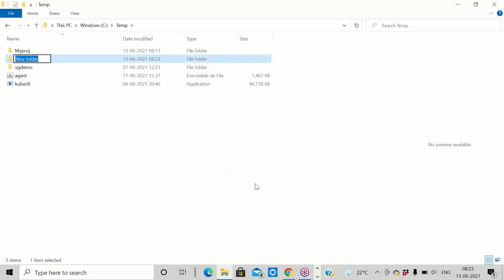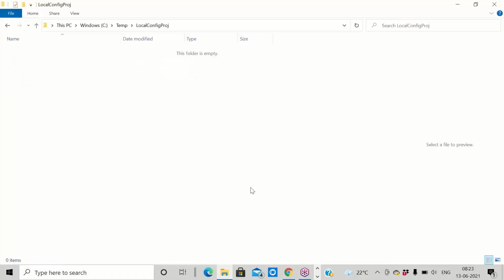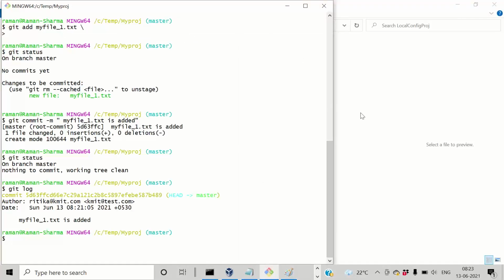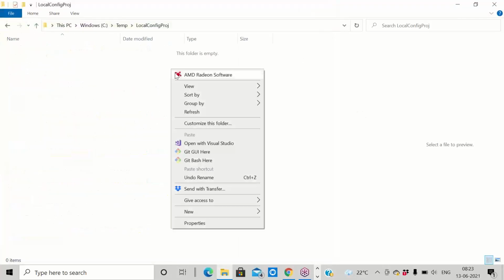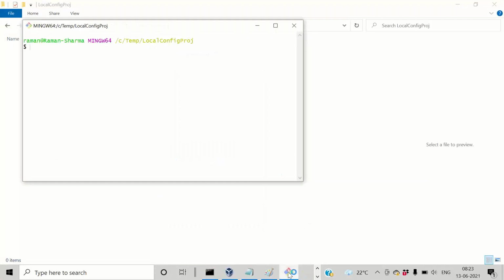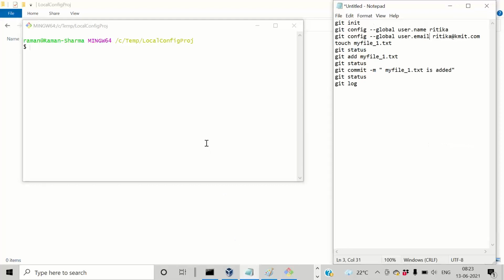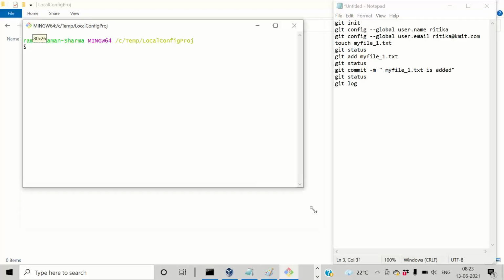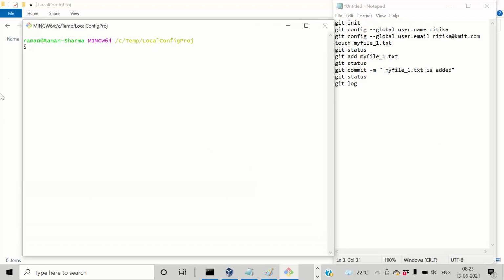If you are using Linux or Mac, you say mkdir. So this directory gets created. I will close this and open a git bash here. Again, let me increase the size of this window.